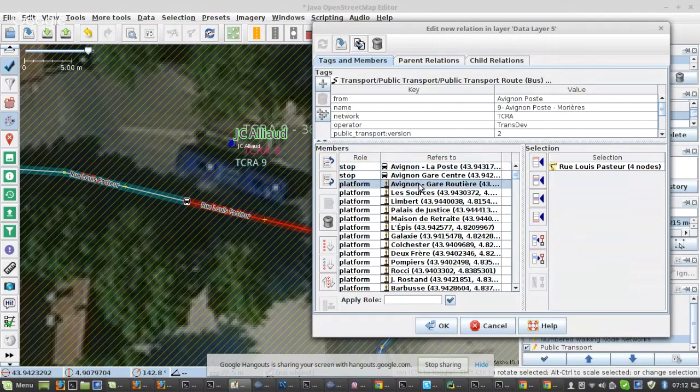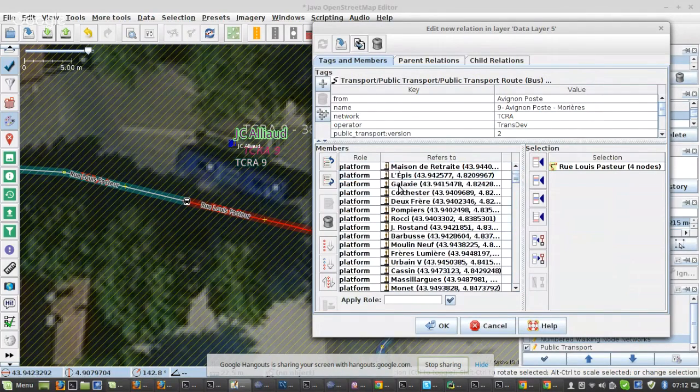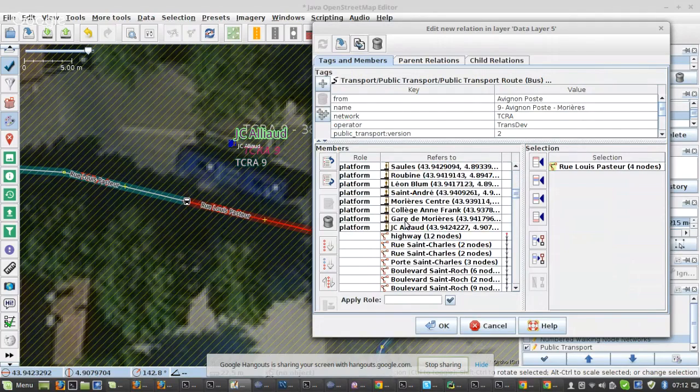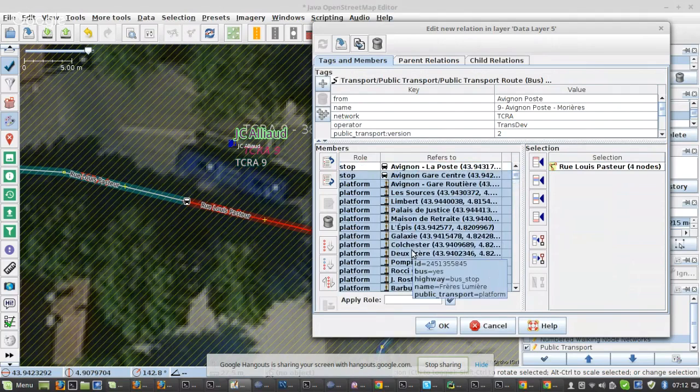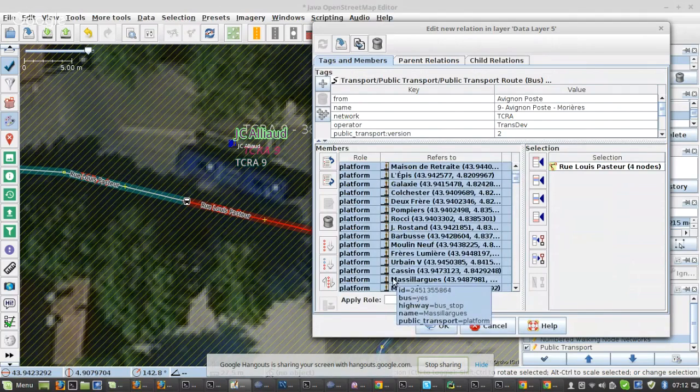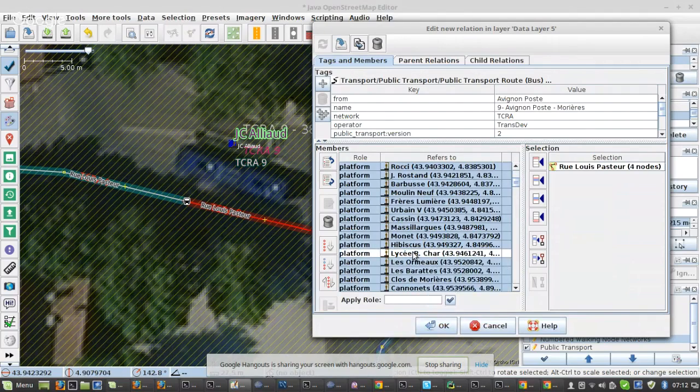What I'm going to do now here is to select all these stops. Maybe not that one. And then there's one in the middle somewhere. There.